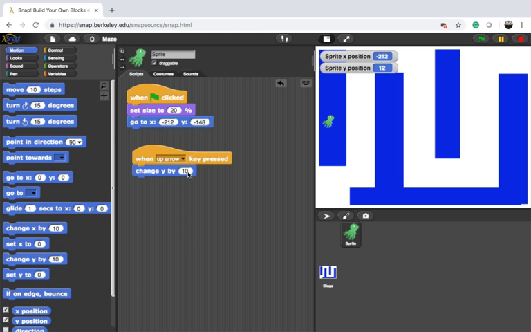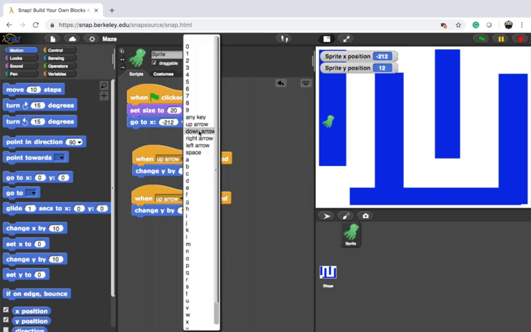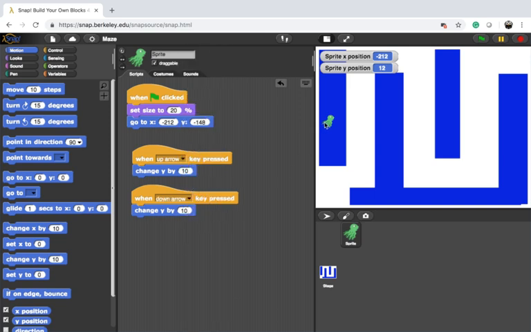If you wanted to go slower, then you will reduce that number. If you wanted to go faster, you can increase it. Now I can do the same thing for the down arrow. And in that case, the octopus should go down, so we need to change the Y by negative 10. So you test it, it works. It can go up or can go down. Let's not worry about bumping on the walls right now, just the motion.